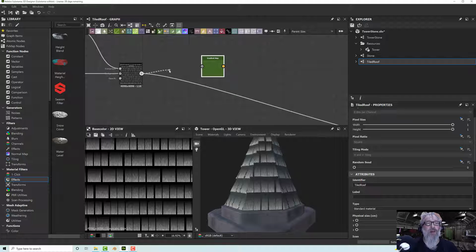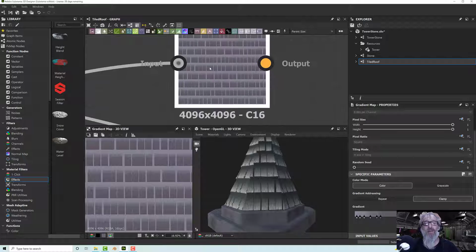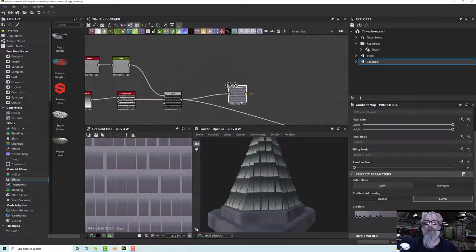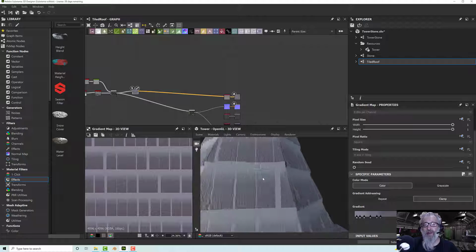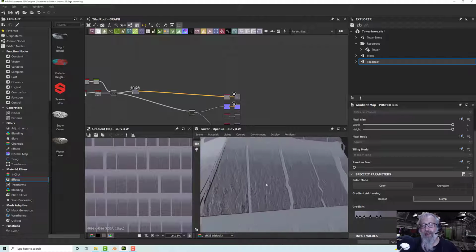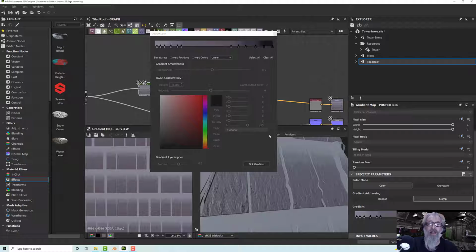and then I can plug my blend in and we'll see what it looks like. So we've got a lot of pale areas and we've got a lot of kind of dark areas, but not very dark. Let's apply it to the colour output and then we'll see what it looks like. Well, it looks terrible, but at least we can see some of the surface detail we've got now, which is terrific.